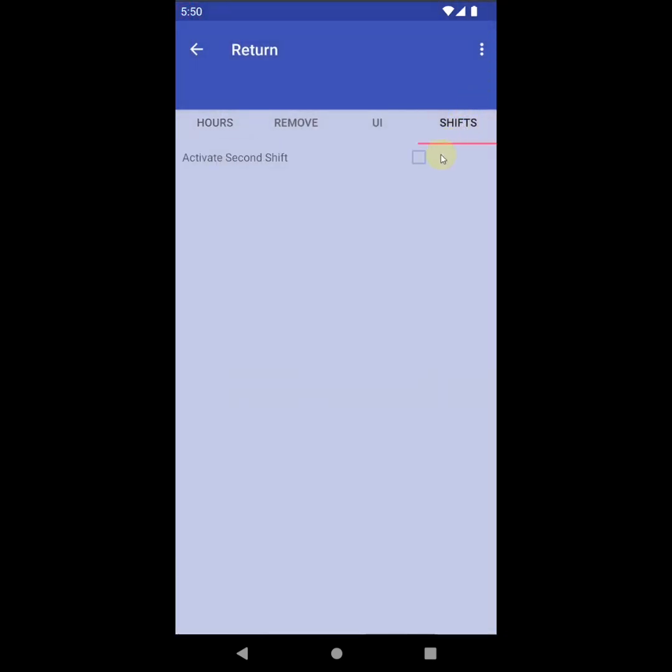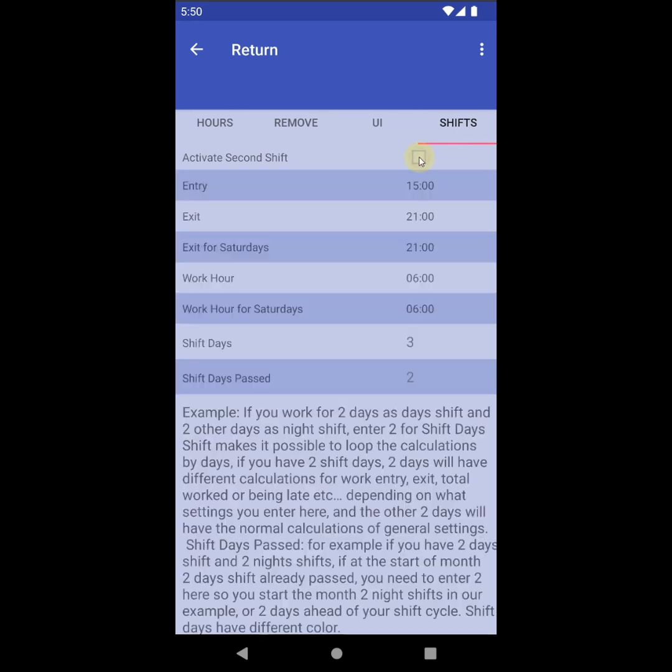Shifts. If you have different shifts, you can check this, and you can say my second shift starts from 15 to 21, and for Saturdays it's the same. I have to work for 6 hours for my second shift instead of like 8. So if you enter this, your second shift will be 6 hours.